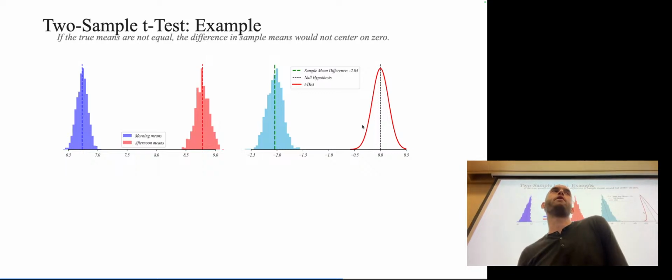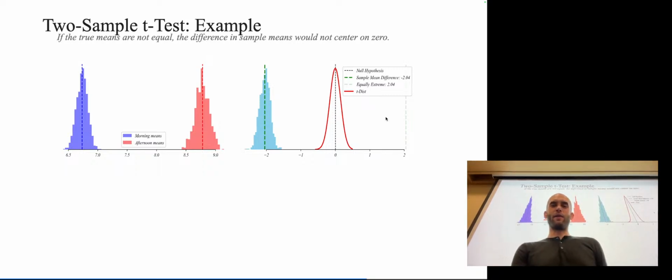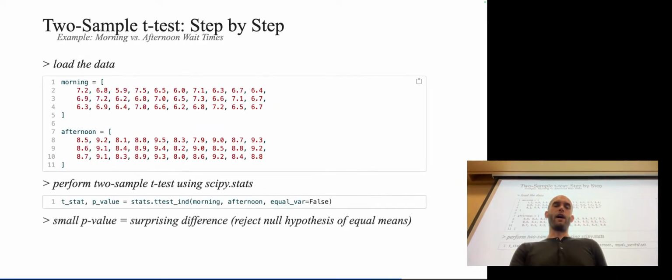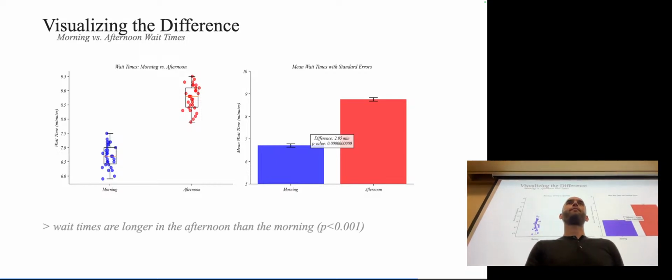So our t-distribution is centered on the null hypothesis. And then we just try to find, using a standard t-test approach, the probability of observing an event as extreme as the one that we've observed. So that looks like this. We center the t-distribution on the null, and then we just check the area under the tails that's more extreme than the sample mean. Okay, so we walked through and ran a test here, and found that our empirical difference between the 2 sample means was 2.05 minutes, and then the p-value was just incredibly small.